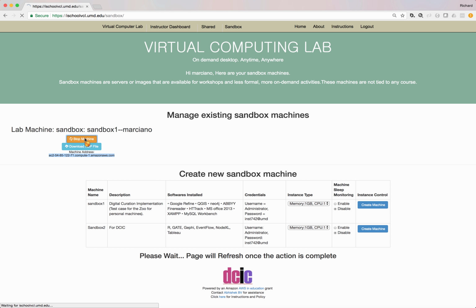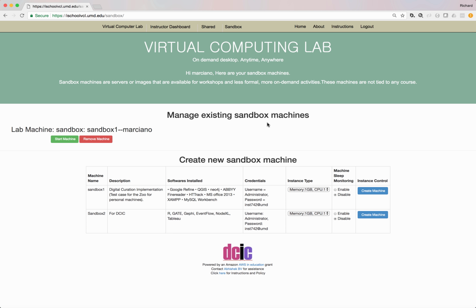I think if I stop the machine, let's see what happens. If I stop the machine on my own volition, this is the state. So you'll see I can restart it, or I can remove the machine altogether. Don't remove this unless you want to start from scratch.